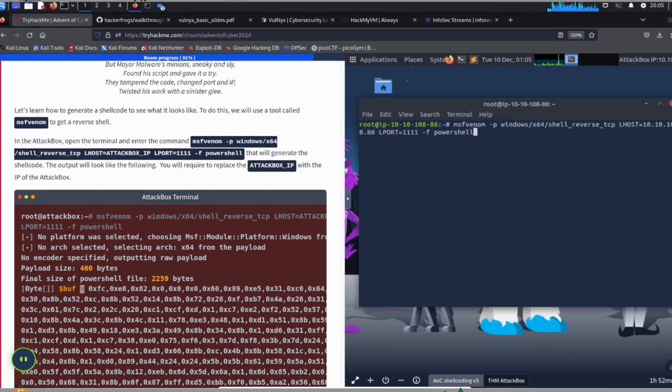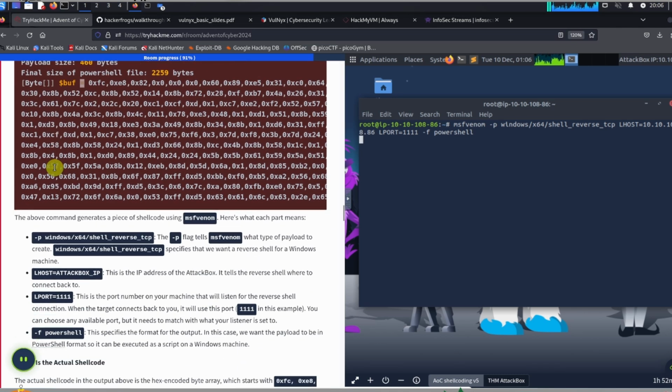Okay, so after you've replaced the IP address over here for the LHOST, hit enter, and you're going to see the command come out in just a moment or two. But let's skip over here.